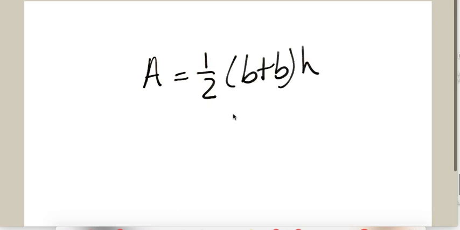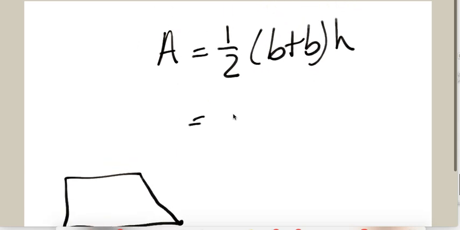Trapezoids, that's another one. Don't forget the formula for that is just like a triangle, except because it has that 1/2, you have 2 bases you have to add before you do anything. So if I have a shape, and remember, this is a trapezoid also. It doesn't look completely like one. It's called a right trapezoid, okay? And if I give you this base of being maybe 4 and this being 6, and they might show you that the height is, let's just say 7.